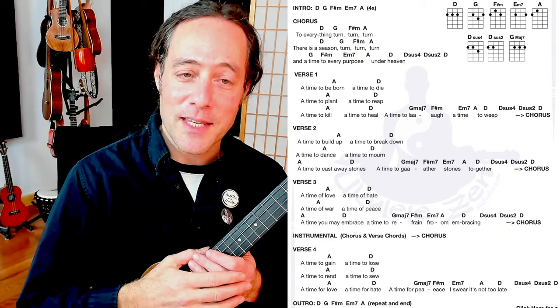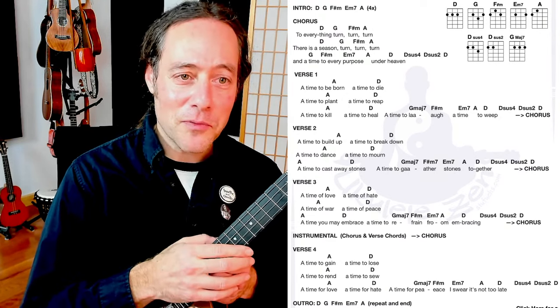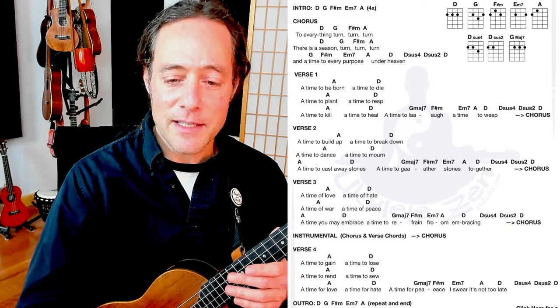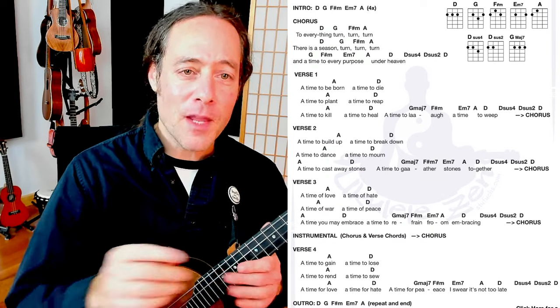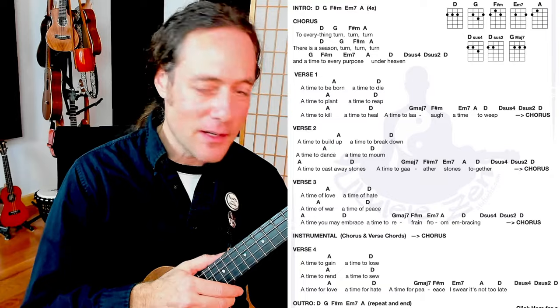So thank you. Now, the introduction is a beautiful passage. It's actually a very complex passage that Roger McGuinn, the 12-string guitarist, one of the leaders of the Byrds, played. And before we get into that, let's keep a meditative space as we warm up our singing.